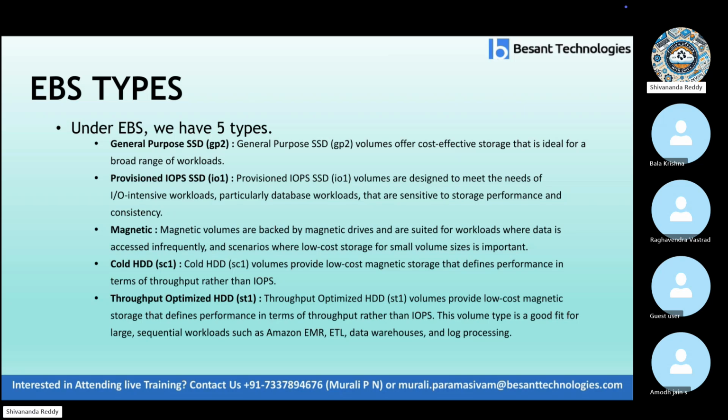Why is there so much difference? HP is 400, SanDisk is 250. In both the pen drives, how much data can you store? Only 16 GB. But why is it so costly? What matters here? Data transfer rate. For example, if you connect a SanDisk pen drive to your laptop and copy some movies, at most it will go up to 2 to 4 Mbps speed only. With the same HP pen drive, it will go up to 10 to 15 Mbps. The speed matters here. Like that, Provisioned IOPS SSD has more speed compared to others.